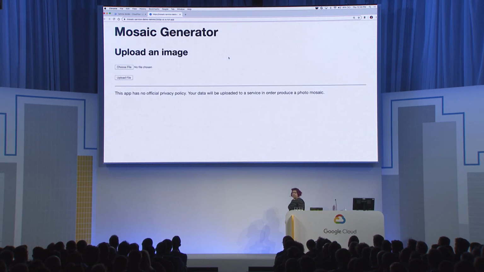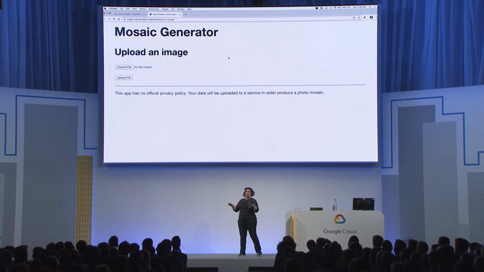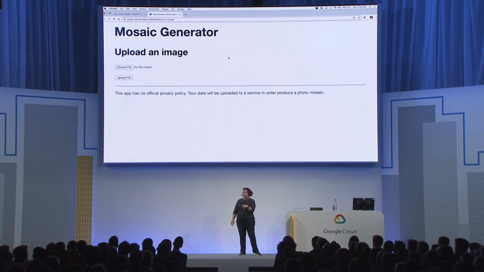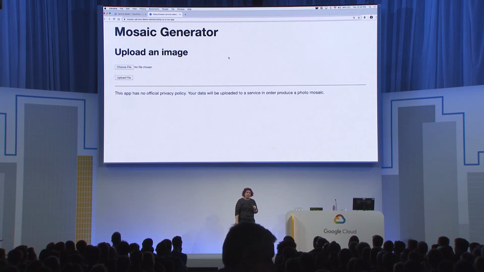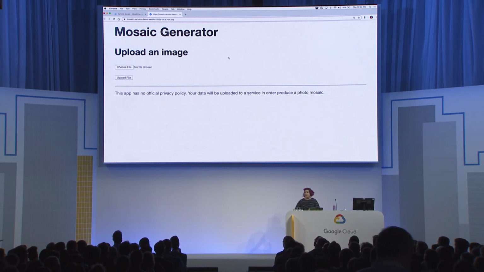Now, this app is written in ASP.NET, which means this is illustrating the fact that you can just take your existing app that you're running wherever you want, and you can just deploy that to Cloud Run, including if you're doing server-side rendering. Functions as a service platforms generally make it very hard to run Flask or Django, whatever it is you're using. Our philosophy here is why relearn things? Why change your code if you don't have to?